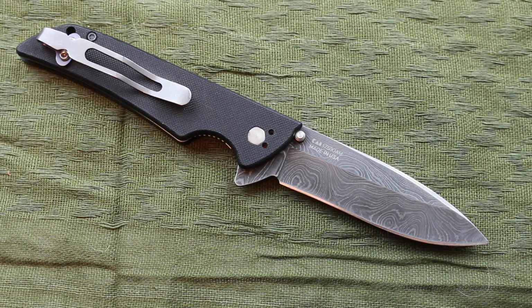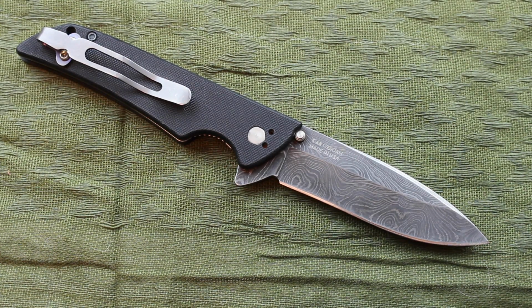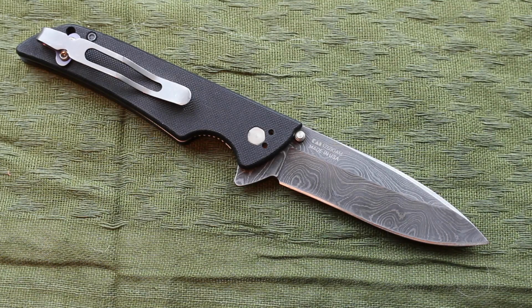So the original Skyline gets your foot in the door, and if you want to upgrade and do different steels and different options, they are out there. It is by far one of my favorite go-to EDC knives that exists. And we did a previous review on this. It's worth purchasing, and it's just a great blade to have on you.